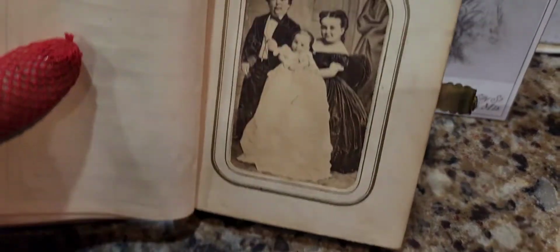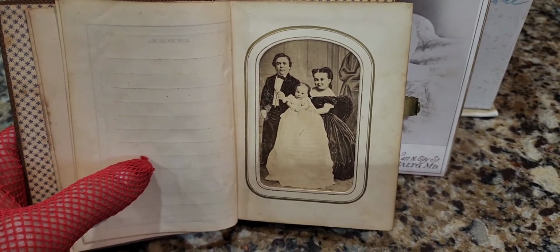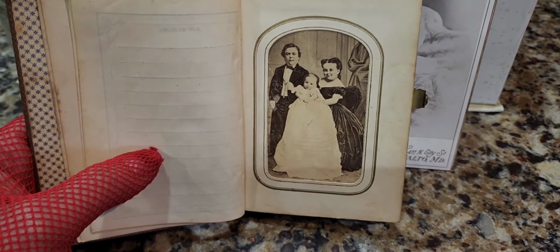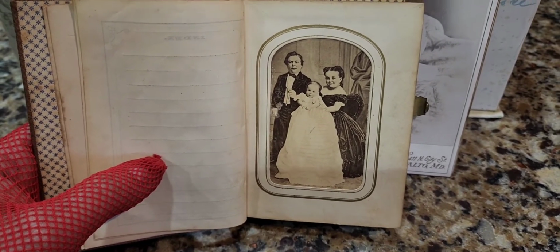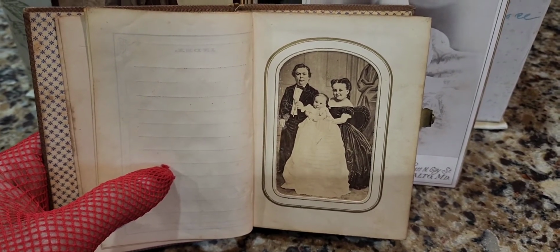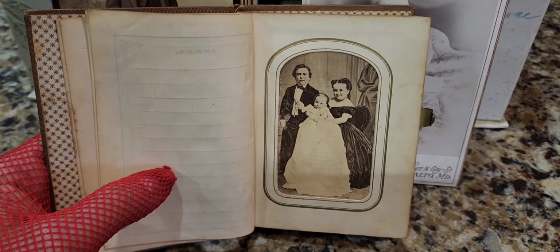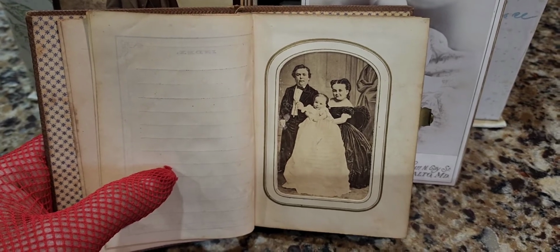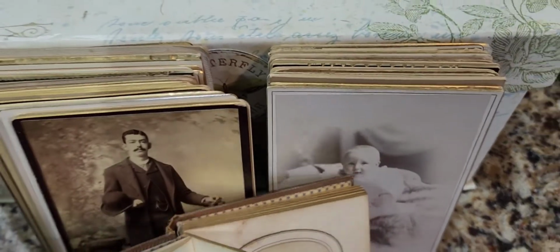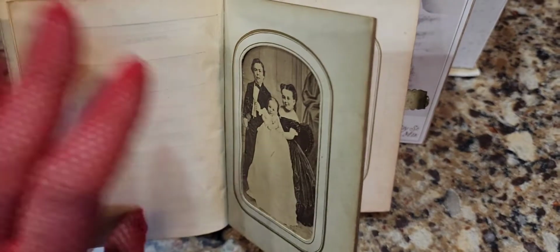Now, there was many, many different photos actually over the decades from the beginning of photography, which started in around 1826 when you had your first photograph taken by a French scientist. And I think he took a picture of his balcony and what was in his yard in 1826. And then you had tintypes, daguerreotypes, don't know if I'm pronouncing that right, ambrotypes, carte de visites, which are these are carte de visites. And then we went to cabinet cards and Polaroid pictures and regular pictures of today.